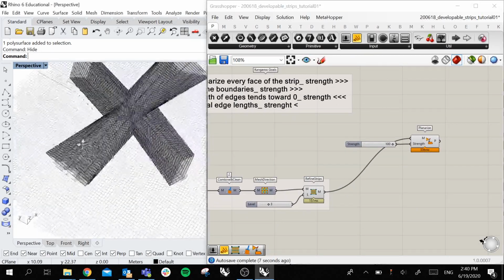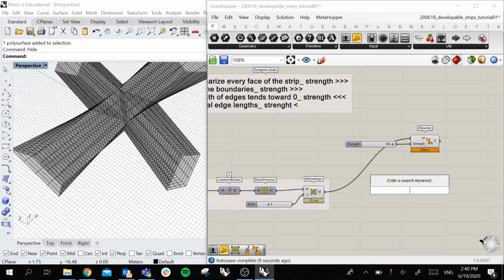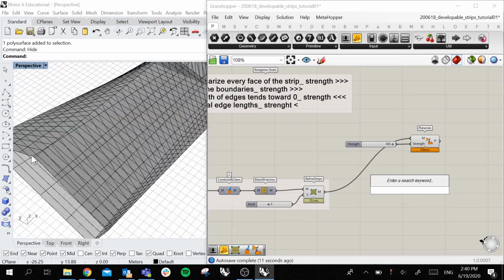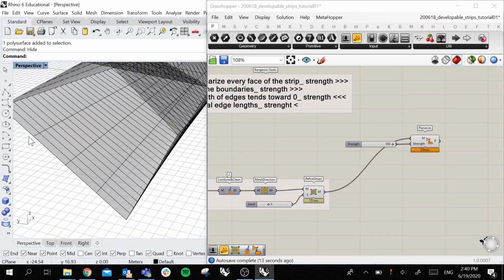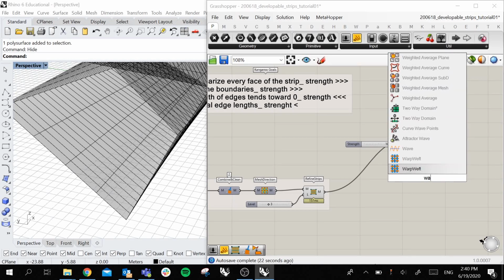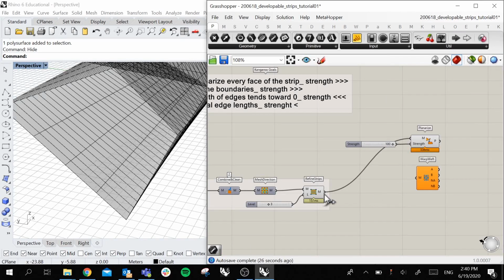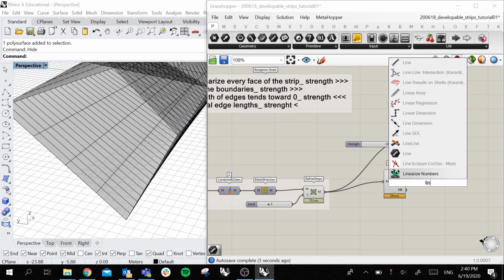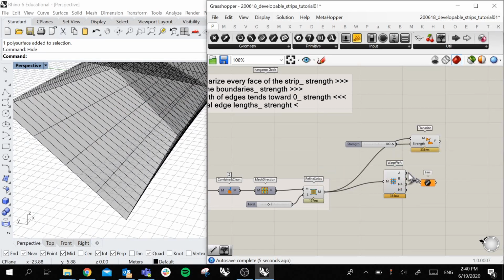Now we want to change the length of every edge. Since the edges are disproportionate, so we have long edges and short edges for every face, we're gonna divide the two types of edges. So use the warp weft component. Here it's joining every two opposite sides of every face. So here we can see we have the long edges and here the short edges.